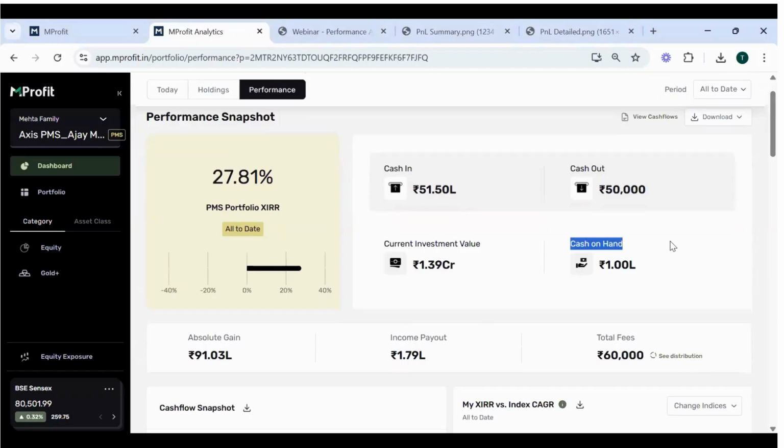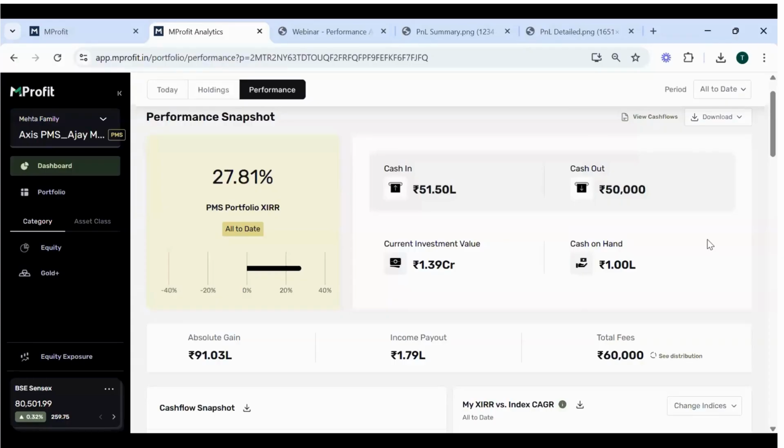So when calculating a PMS XIRR, we make sure to consider all the different kinds of cash flows that have occurred in your PMS fund along with the underlying current valuation. When we create a PMS portfolio in our classic app, we recommend that you import two statements: your PMS transaction statement file and your PMS bank book. The transaction statement file helps us capture all the underlying details, and the bank book helps us capture all the cash flows and the various fees charged by the fund provider.